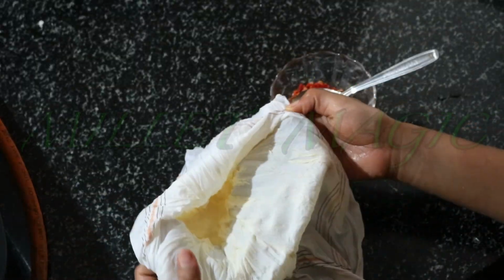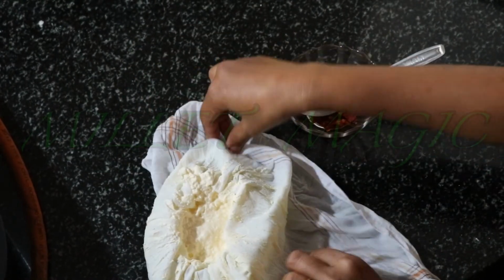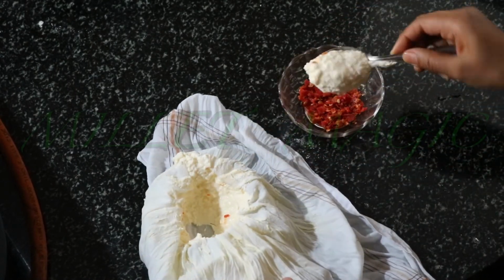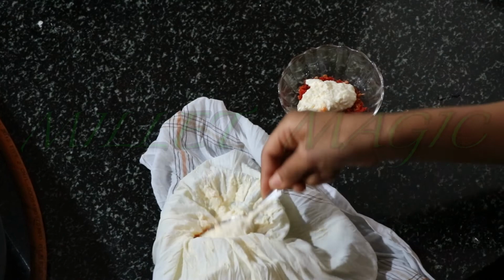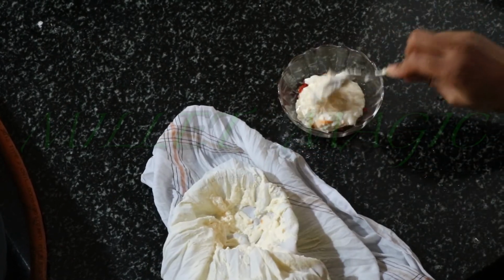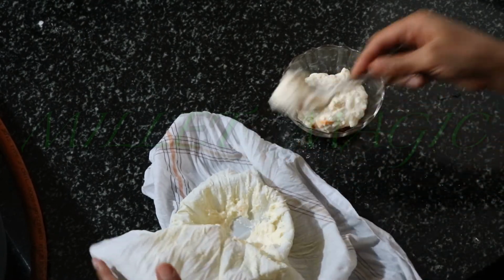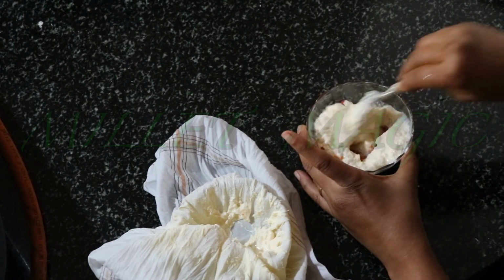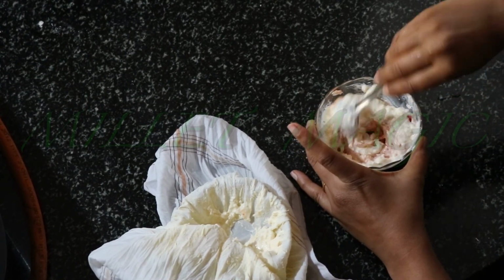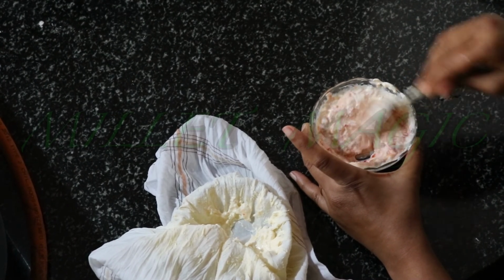You can see how all the water has been drained out and what we are left with is thick hung curd. So now all that's left to be done is mix the hung curd with the ground red chili paste. I am going to mix it all together and my spread is ready. If you want it to be a little bit more creamy, you can whisk it for a minute or two.